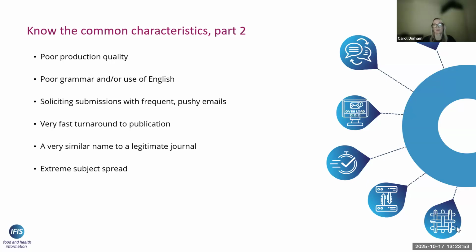But nothing around predatory journals is easy. So if a journal has one or two of these characteristics, that doesn't equate to it being a predatory journal. For example, it just might be a new journal that isn't well established and resourced yet, but the science is sound. So you should take care just to make sure.